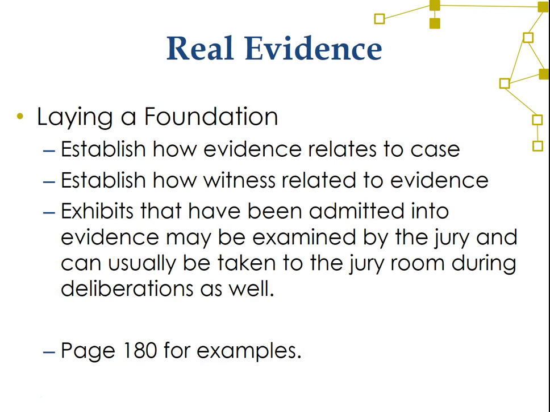Now, I'll kind of read through this one example, and then I'm going to have you look at the other examples yourself in the book. So the prosecutor might show the gun to the attorney. And the prosecutor might say, Your Honor, the prosecution requests that the clerk mark this .38 caliber Smith & Wesson revolver for identification as People's number 1.